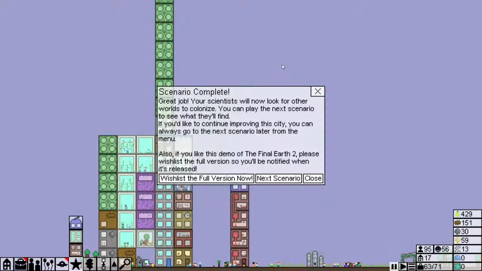Great job! Your scientists will now look for other worlds to colonize. You can play the next scenario to see what they'll find. If you'd like to continue improving this city, you can always go to the next scenario later. Also, if you like this demo, please wishlist the full version on Steam, and you'll be notified when it's released.